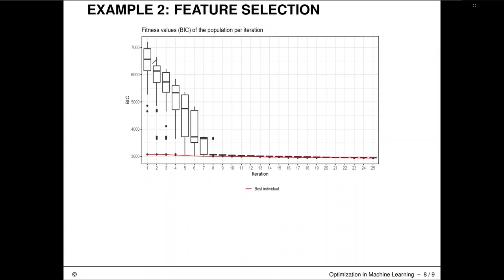And here you can also see how the fitness develops as box plots. So here you have the complete fitness values of all contained individuals in the population and the red line here marks the value of the best individual. You can see also here over time how the mean or median fitness develops fairly well and you can also see how the fitness of the best individual improves over time. We already had a pretty good individual in the initial population but this still improves. We could see this a bit better if we plot this guy here on log scale.